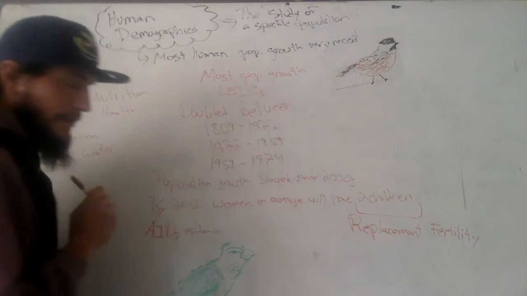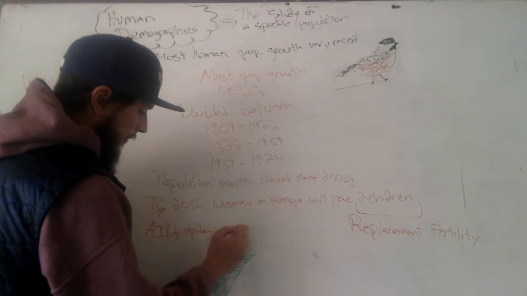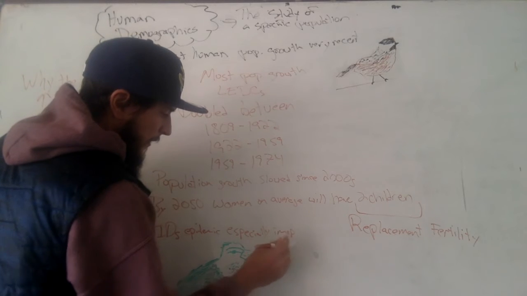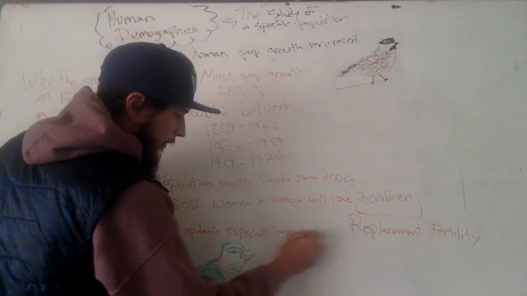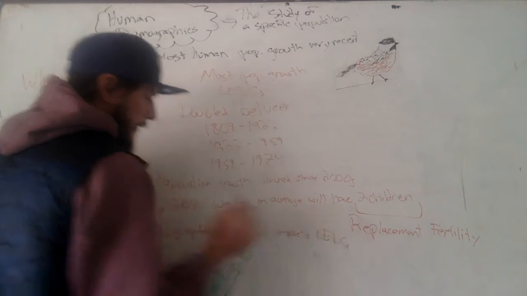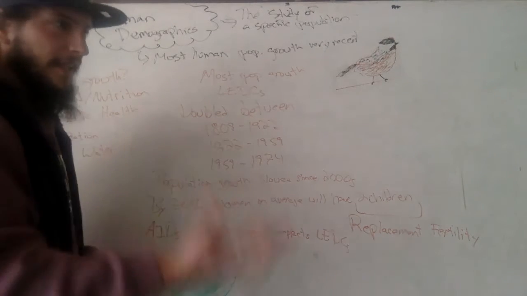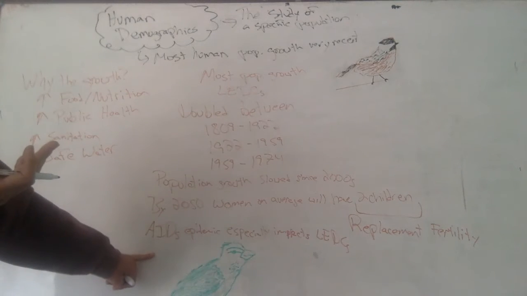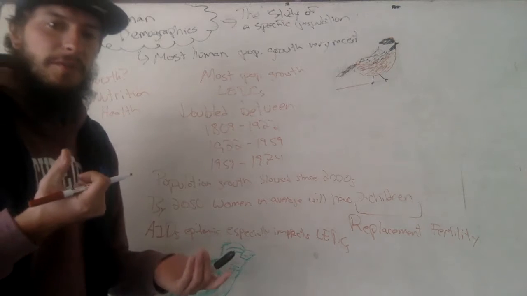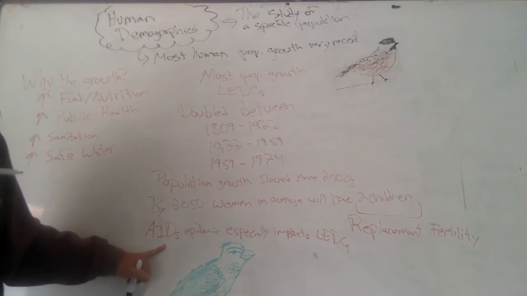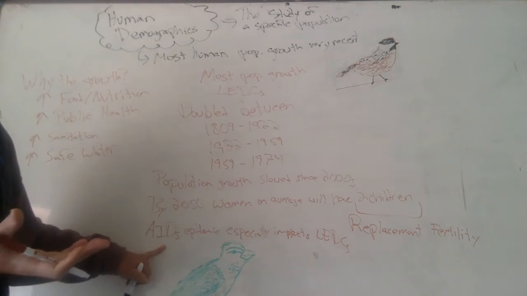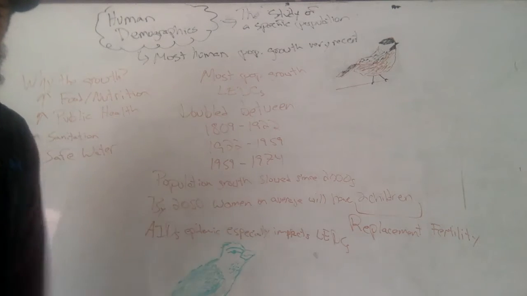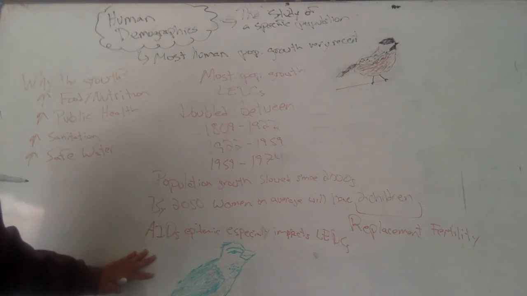And the AIDS epidemic, as you might guess, has an especially large impact on those LADCs. For one thing, they have less access to contraceptives, condoms, things for safe sex and reproduction. And for another thing, they also have way less treatment. In a developed country, you could live a relatively normal, healthy life while being HIV positive. But if you don't have access to medicines and hospitals, it's going to be a lot harder for you.